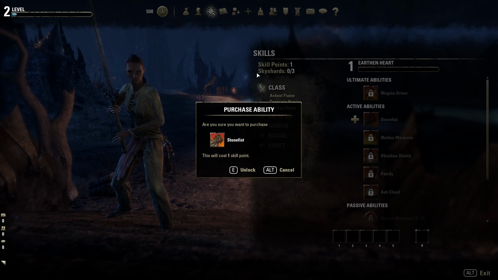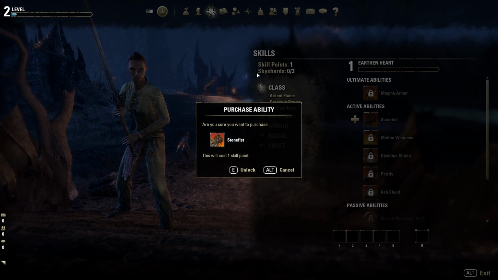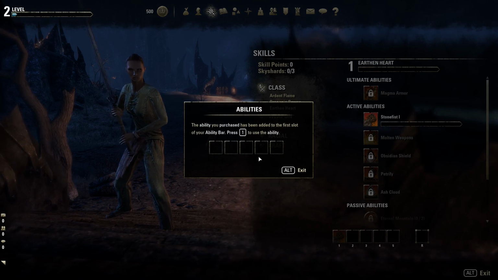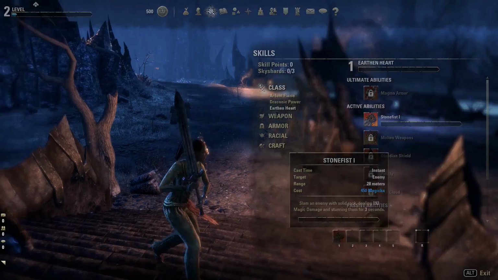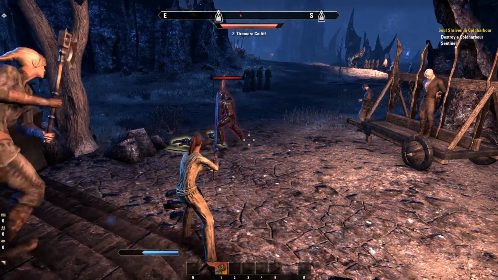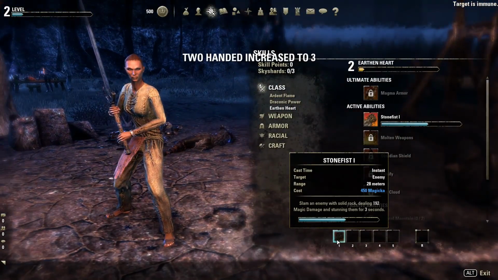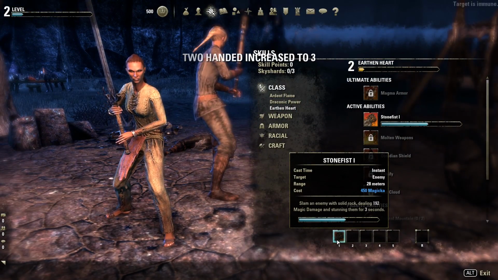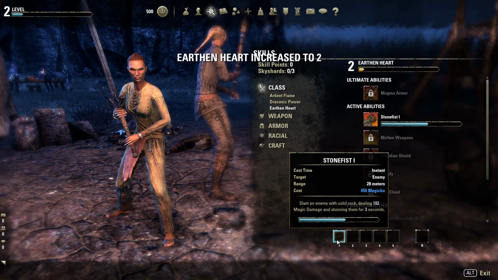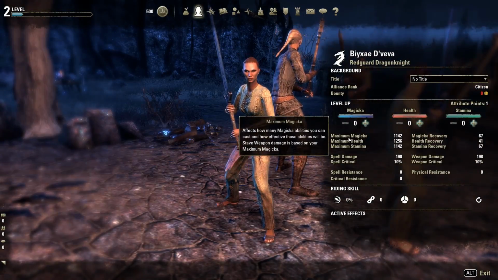Then Sky Shards here. There are Sky Shards in Elder Scrolls Online. Every time you gather 3 Sky Shards you will get 1 skill point. So let's unlock this ability, and then it will automatically put it here. So now you see when I press my key button 1, it throws this stone. And just a little bit more about skills. As you can see, cast time instant, target enemy, range up to 28 meters, really far, and it costs Magicka. So it will use up my Magicka pool here.